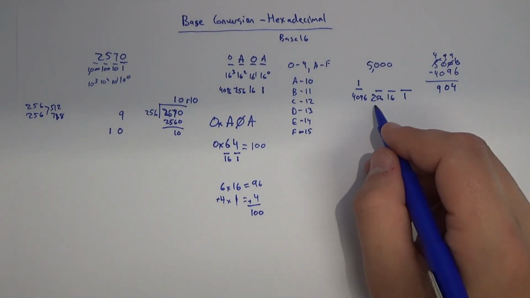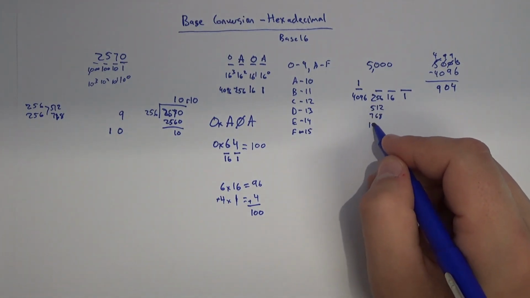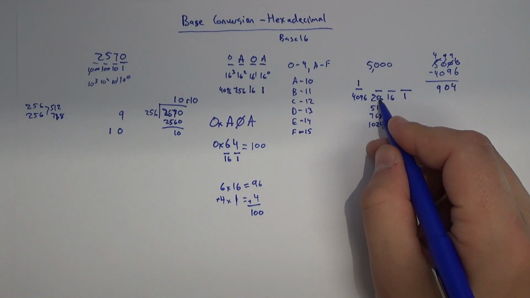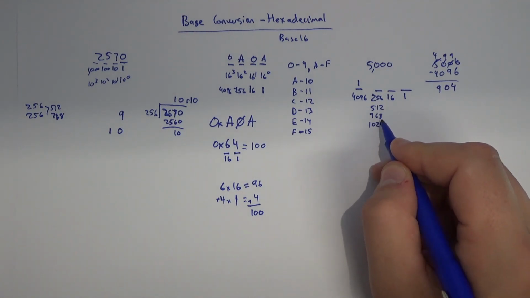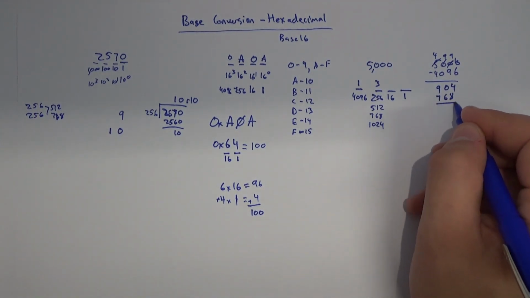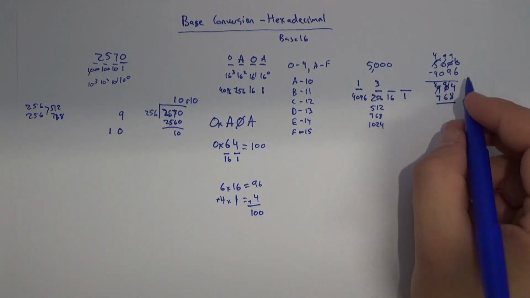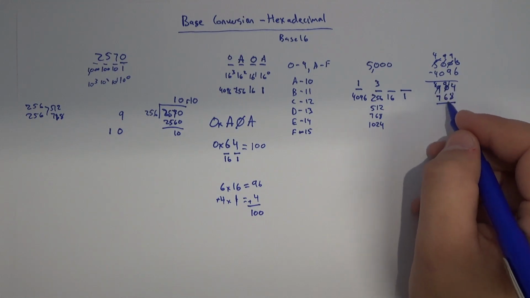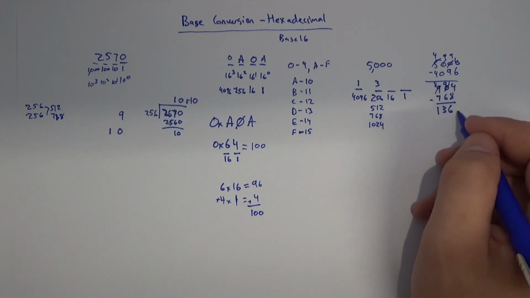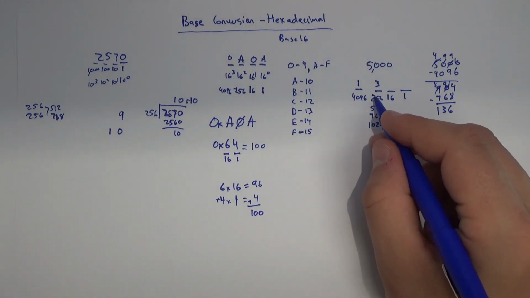Okay, so then I need to figure out how many 256s I have in 904. I have at least one, but if I add up 256 multiple times, so 512, 768, 1024. Well, now I know 1024 is greater than 904, so this would be times 1, times 2, times 3. So I know that I'm going to have a 3 in my 256s. This is 768. Okay. Borrow from my 9, make that guy a 9. So I have 14 minus 8 is 6, 9 minus 6 is 3, 8 minus 7 is 1. And a good little sanity check is to make sure this number is less than the base that I just came from. If it's greater, then I didn't account for enough here.